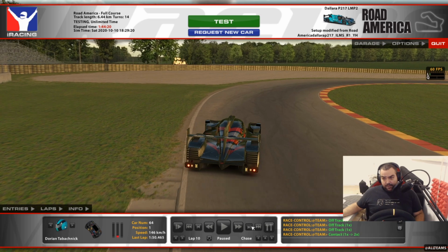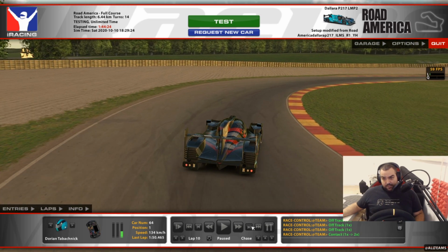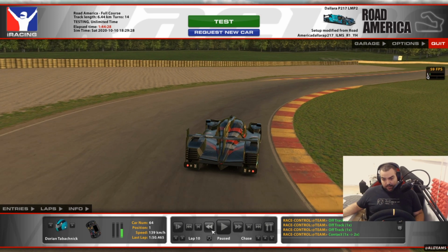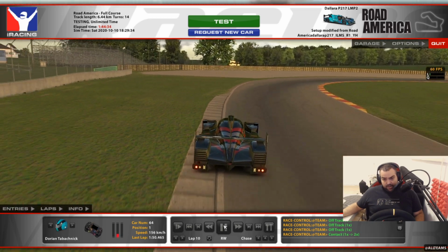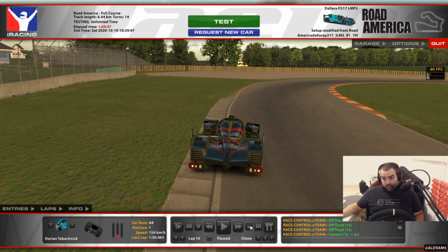Looking for the apex, looking for the curb on the inside. It looks like I'm gonna miss it. Yeah, looks like I'm gonna miss it, but the good thing about what I just did is because I used so much of the track on the outside, I can afford to miss it. That makes sense, because I'm carrying a lot of speed going wide here, so I can sort of afford to miss it. Definitely more speed if I turned in a little earlier.